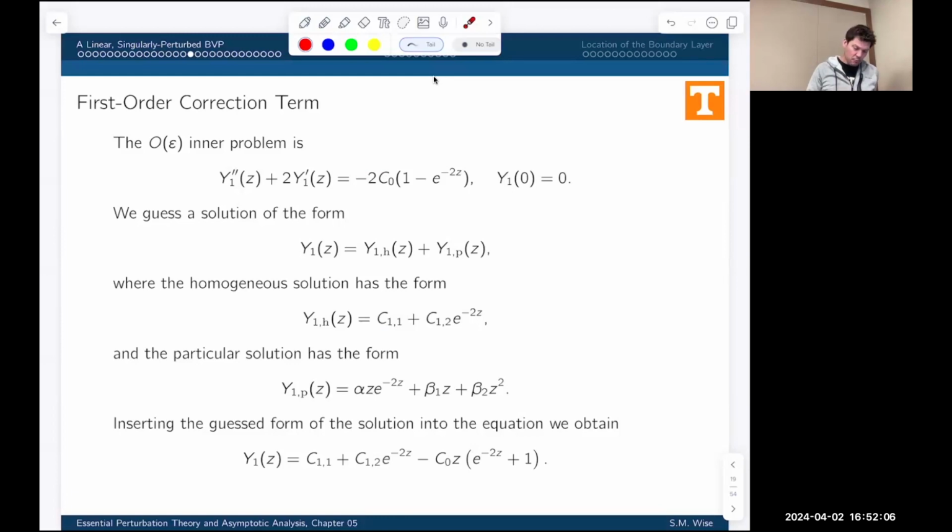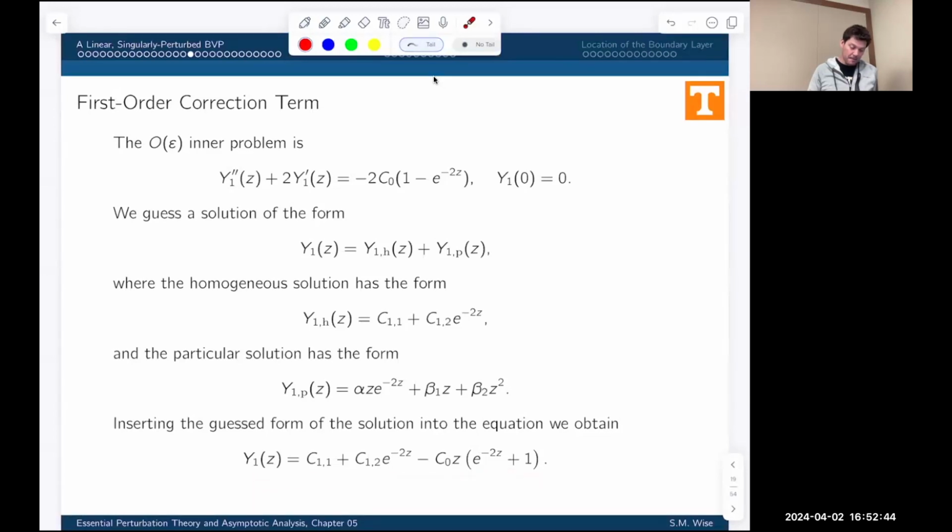So what I'm going to do about that is, and this might be a little bit overkill, I'm going to multiply z times the second homogeneous solution, give it a generic constant alpha, and I'm going to introduce beta 1 z and beta 2 z squared to take care of the fact that I have a constant appearing over here. All right, so if I insert those guess forms into the equation and solve, I get a solution which looks like this.